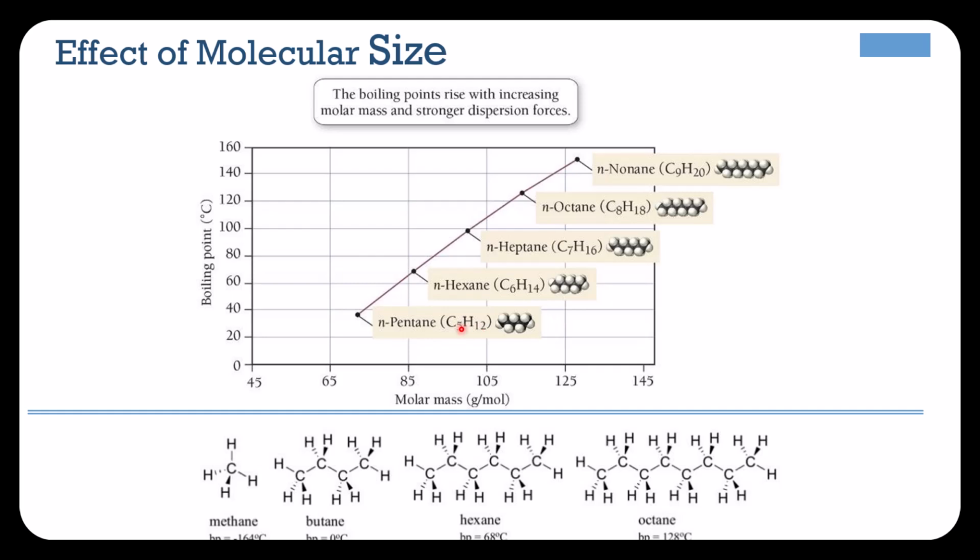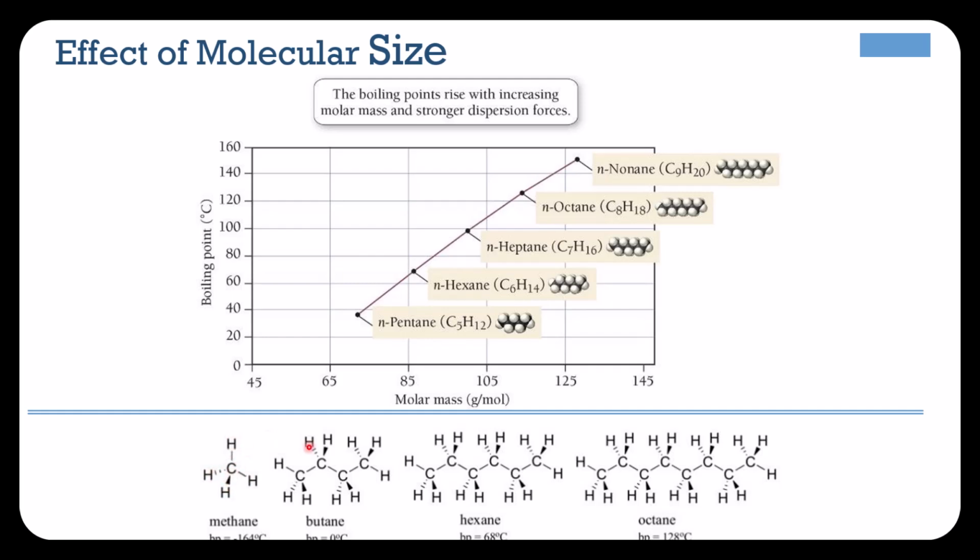So here we see a series of organic molecules. Again, I know you're not terribly familiar with organic molecules, but the more we expose you to them, the more comfortable you're going to get. So let me talk about what these organic molecules are. The first one down here is methane. Methane is just one single carbon atom, and that carbon atom is surrounded by 4 oxygens.